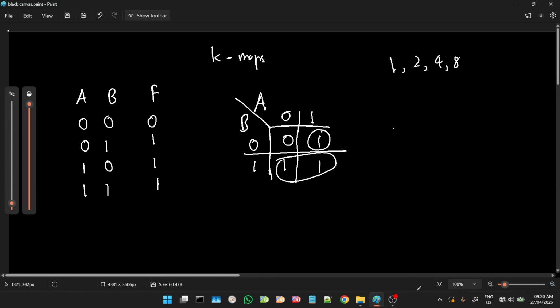So what we can say is that this one has one constant. Look at this, B and A does not change. So it's A dot B dash plus, here B does not change but A does. So since B is 1, this is the equation for F, right? So we can take this and we can simplify it down to A plus B later on using Boolean algebra, but this is a simple idea of how it works.